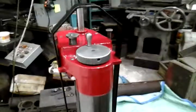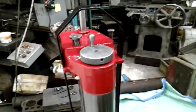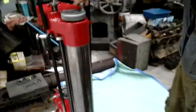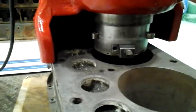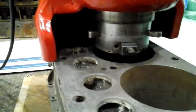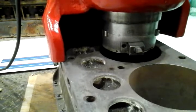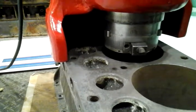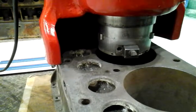When you go to set the unit up, there are the centering jaws for centering the machine to the cylinder. That's the associated wheel for engaging and disengaging — you can see how the jaws move in and out depending on how much you turn the wheel. There are three sets of jaws — small, medium, and large — and you pick the set for the size you're looking to bore.